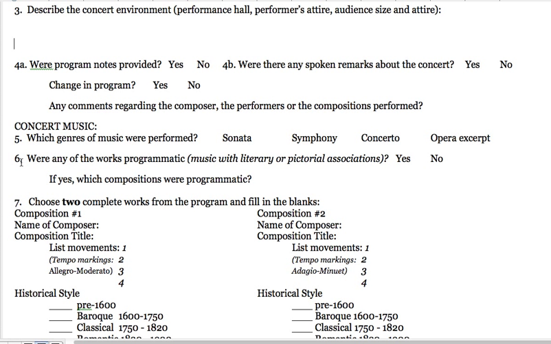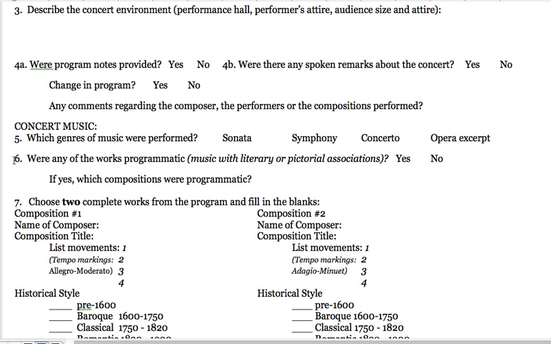Question number 6 is a pretty big topic that we'll get into later. If you get to a concert anytime soon, just don't leave the answer blank. Program music means that the instrumental piece of music had some kind of literary or pictorial association. If you're not quite sure, you can guess. The best way to get the right answer really is by the title.